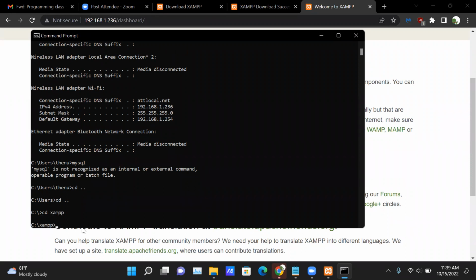Okay. Now you are in the XAMPP folder. Now type cd space mysql, no space, and enter.